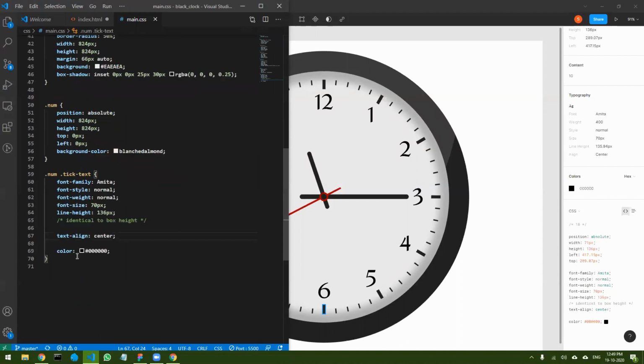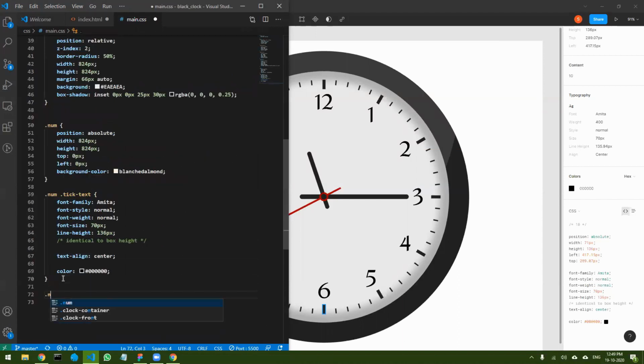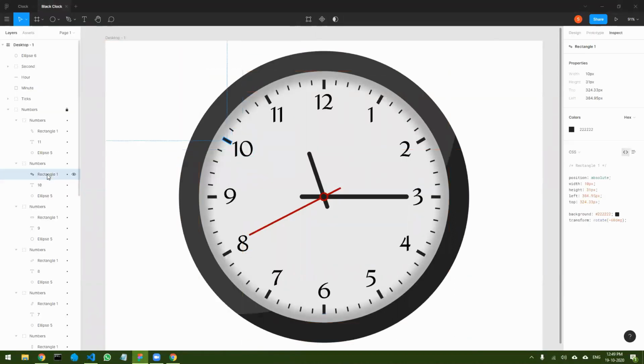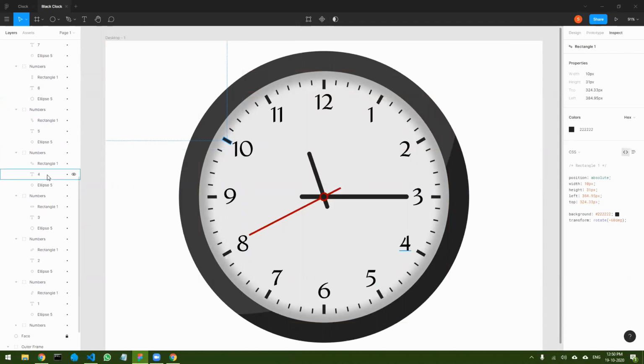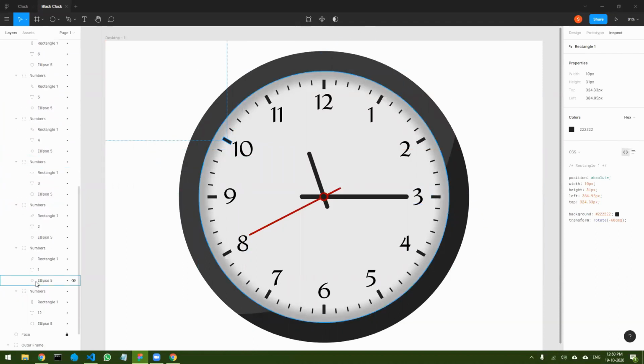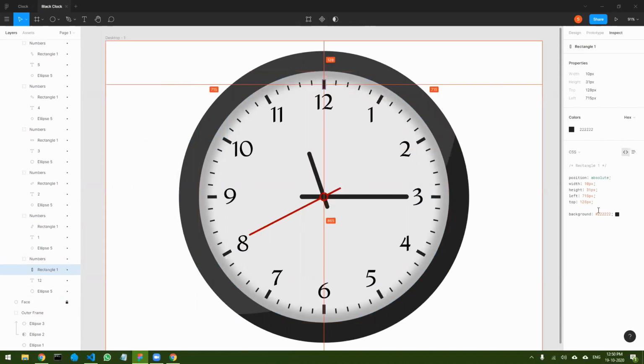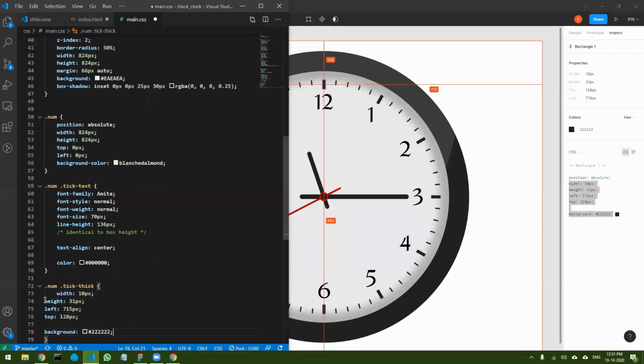So now we can come over here, dot num dot thick tick, and here I can go to Figma and find out what was the exact size that I have set. So let's select this, copy everything from here, and paste that over here.